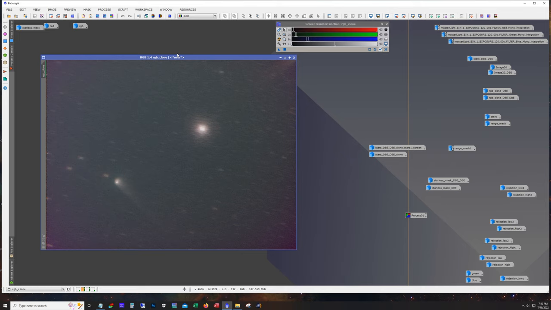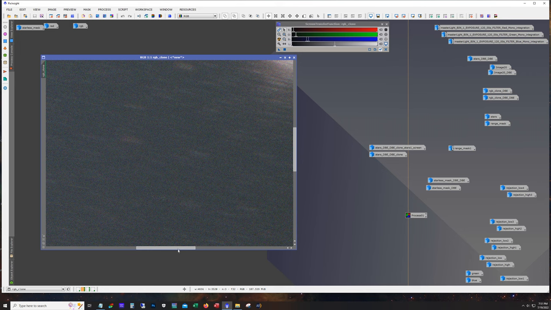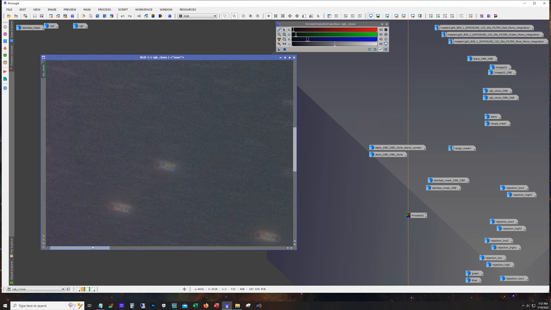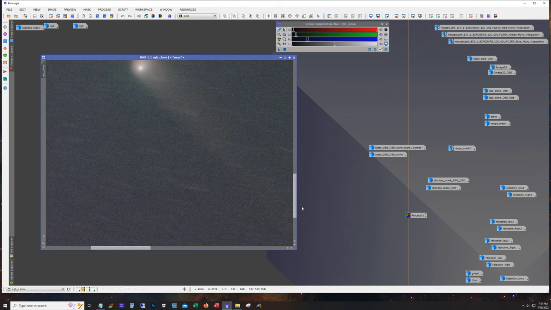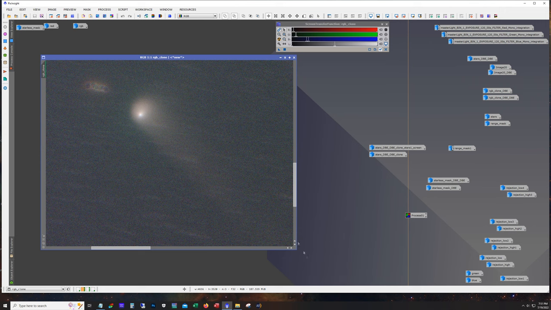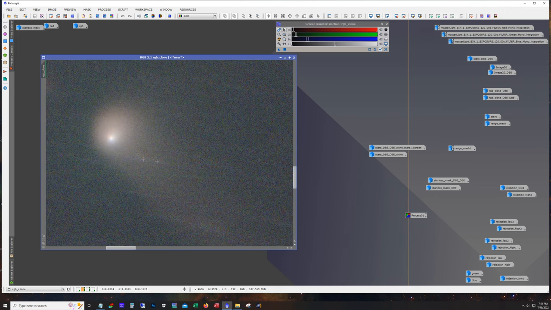So now the comet alignment tool does have, or when you integrate this, you use rejection, and that actually gets rid of most of the stars for the most part, but you still see artifacts of the stars behind. So that's something that you have to deal with, and obviously the cluster is kind of a mess there. But what we're wanting is the comet. And so that actually doesn't look too bad. I mean, the core is clearly there. You can see the color is not quite lined up, and I wonder if that's because I'm using separate filters, mono here.